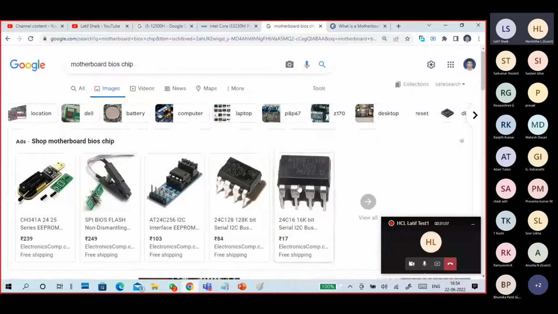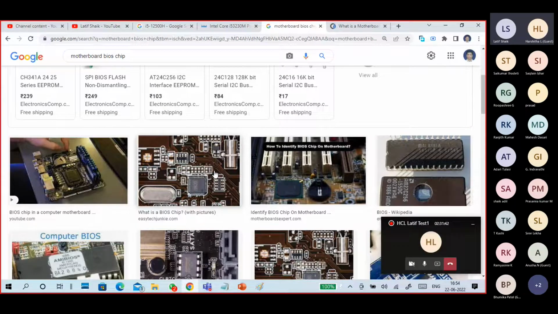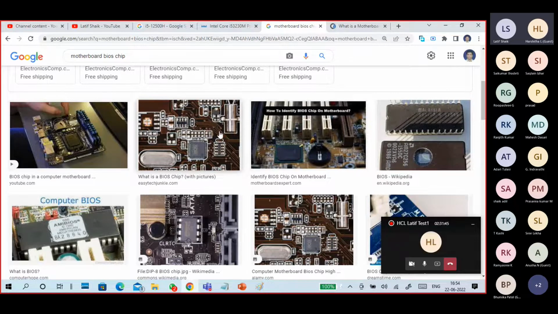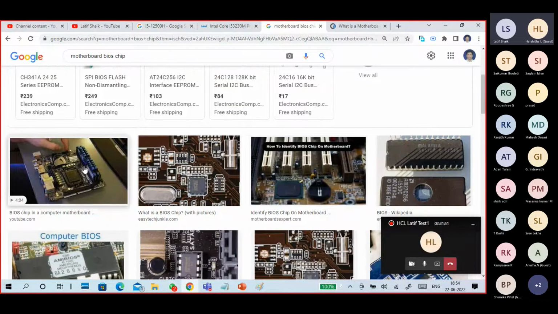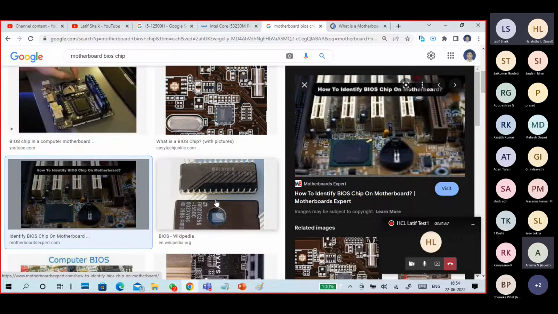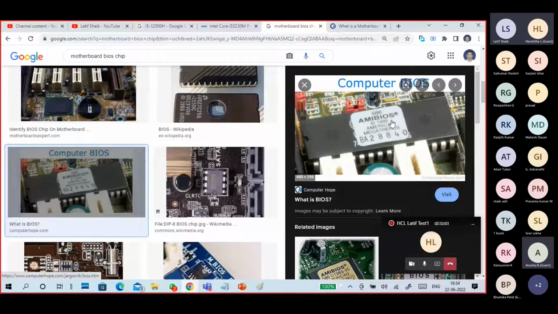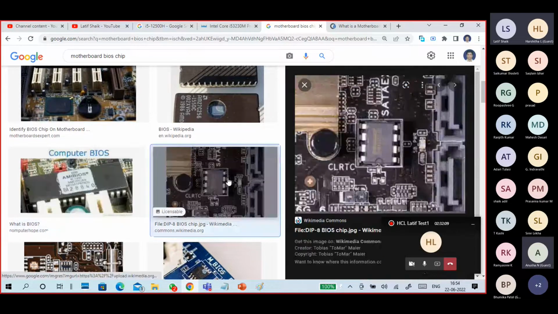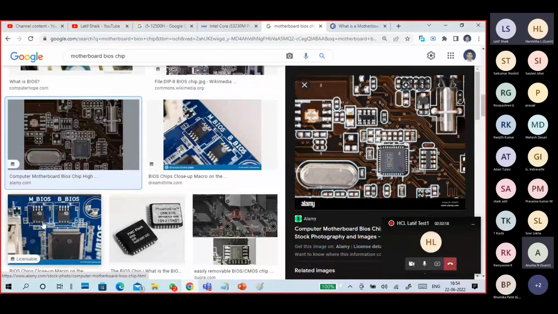Earlier days we had these kinds of chipsets. Still, they are there. DIP chips, like when you are doing a microprocessor or microcontroller, you can choose your own empty ROM chips and store the code inside permanently. On computers we have a permanent place for these chipsets. See, it is the AMI BIOS. It's on the motherboard only. Sometimes it is integrated inside your motherboard chip. We can't see it directly. So like this.